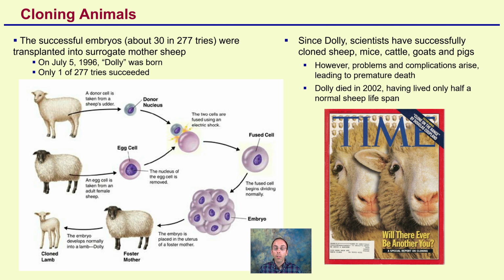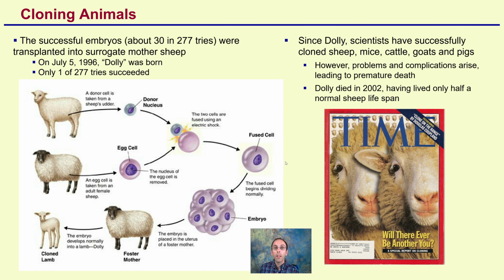How did that process go about? Well, you take a donor cell from a sheep, and the nucleus is extracted from that. So in this case, only the nucleus is being used. We have an egg cell taken from an adult female sheep, and the nucleus of the egg cell is removed. So essentially from this sheep, we have the egg cell components and machinery, and from this sheep, we only have the nucleus. Through an electrical shock process, that nucleus is transferred into that egg cell.